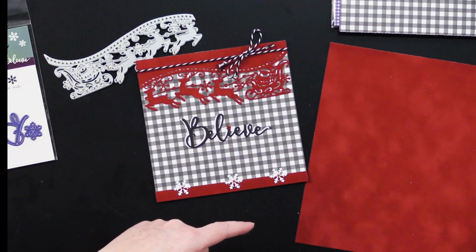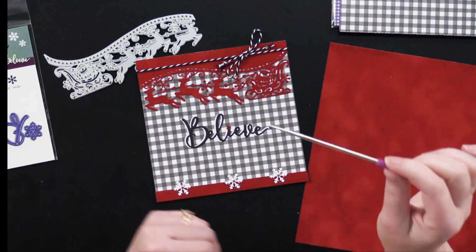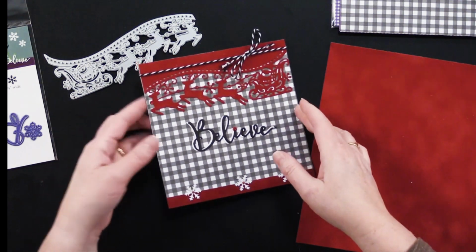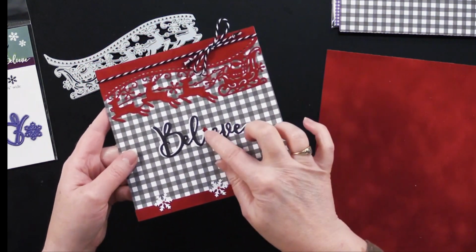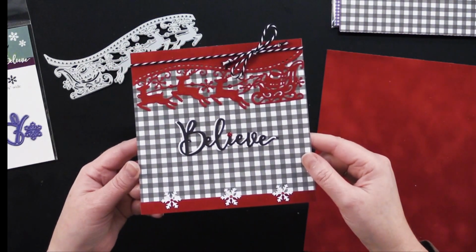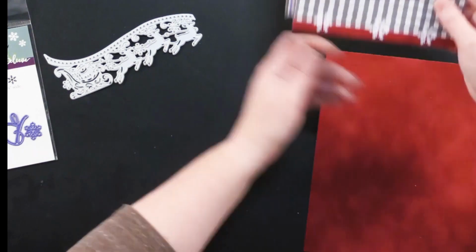Also wanted to mention, you guys, that pokey tool, which is what it's called, is also great for lifting up dazzles. For those, I just put them red on red right there on the little snowflakes and on the little white snowflakes here, and even dotted the little eye. Very easy. This card was so fast to make. I'm thinking maybe I did 15 minutes on this. So, a great, quick, and easy card.